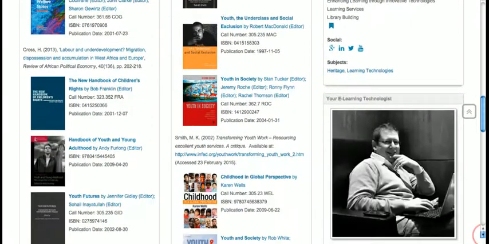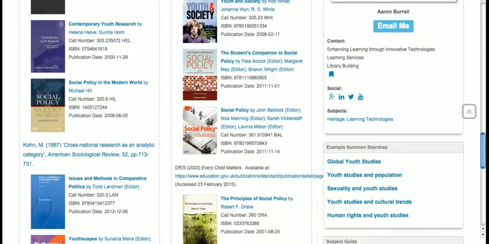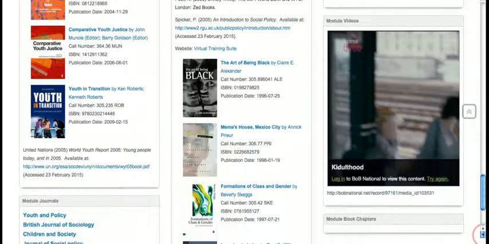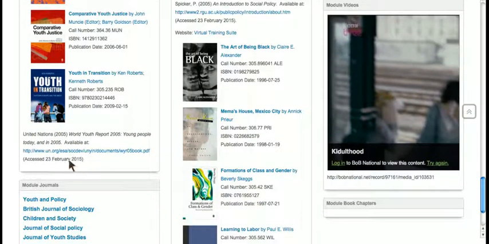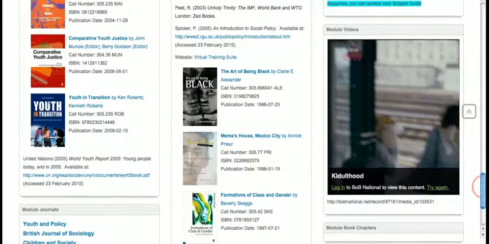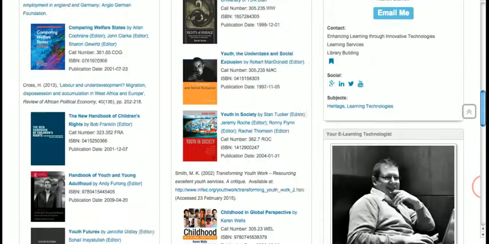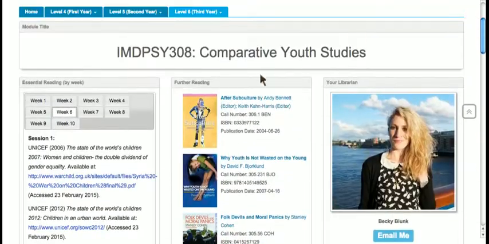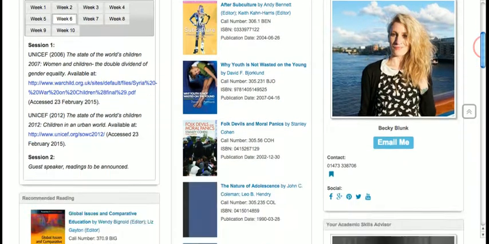So I've just added all of those in, along with the books. So you see this is a website. And then just because I wanted to make it look a little bit nicer, I've done this big long column for the further reading. So you've got all of those there.